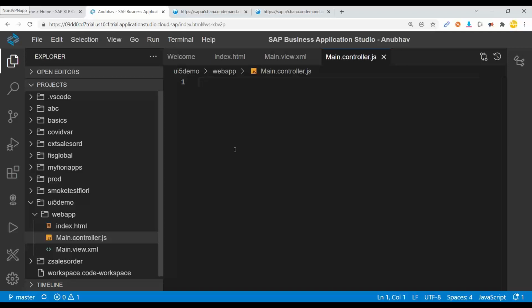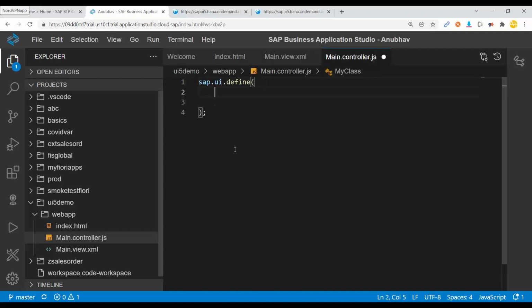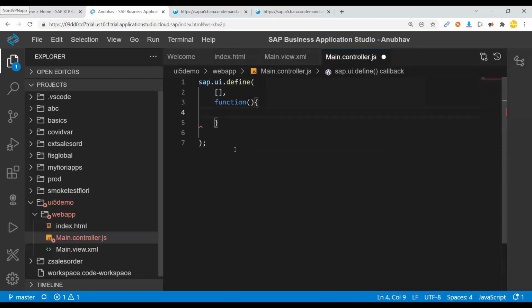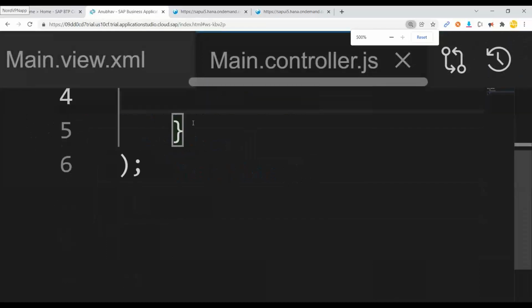Every time you define a class in C programming, you write class, myClass, right? Every programming language has different ways of defining classes. Similarly, UI5 also has one. Here the syntax is called sap.ui.define to define a class. Wow. And now a class can depend on other classes. So we can put all the dependencies in the bracket, and once these dependencies are loaded, the system is going to call this function. So this is the skeleton for creating a class in UI5. We've created our first class, or we're creating our first class.